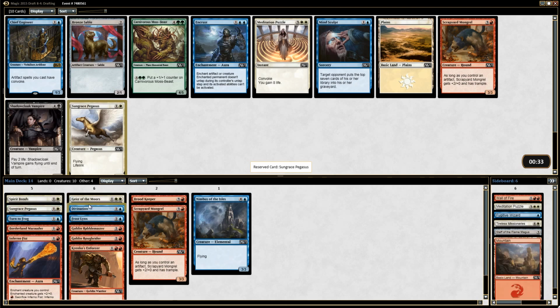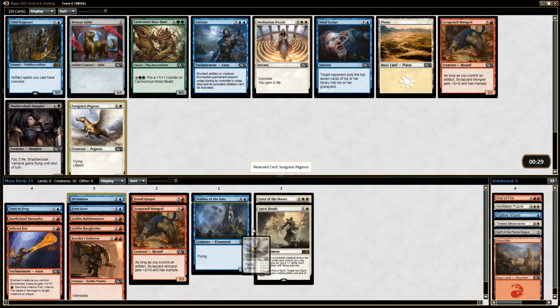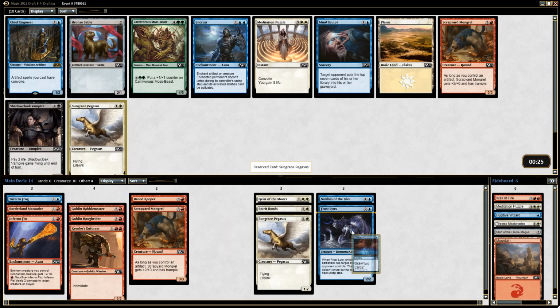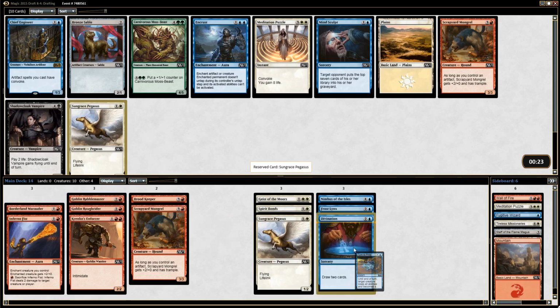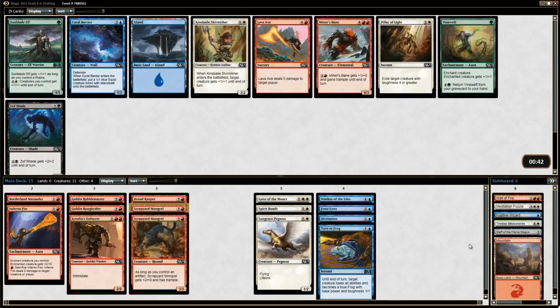Like, which one is better? This or this? It's pretty close, to be honest. And this is a pack where we're supposed to get more red. Or more white. All right, you know what? I'm just going to take the red card.